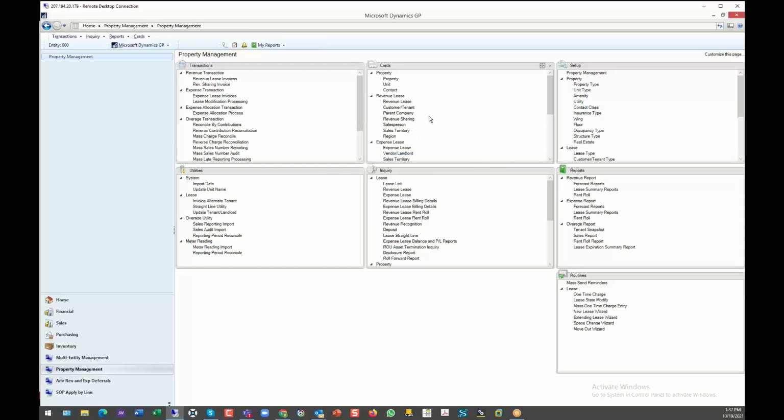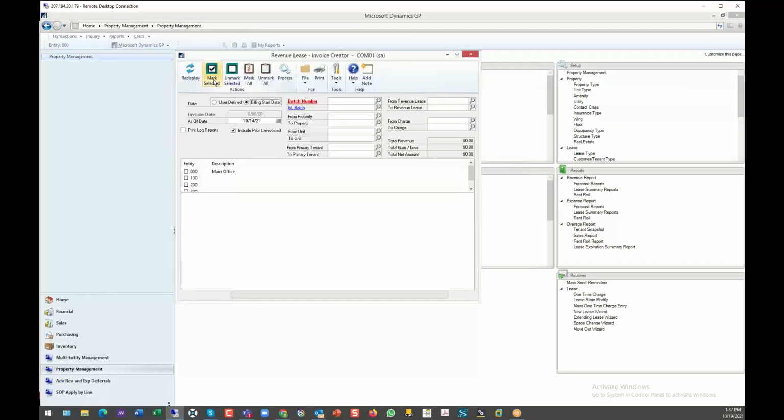So what have we done? Well, we've set up two leases and taken a look at them. We've set up all the terms and the units that are going to be occupying, the ASC 842 aspect of it, the rate, the bank rate, whatever it is that we need to set up has been done. But we haven't generated any revenue or cut any checks to the vendors yet. That's over here under the transaction window. So you notice revenue lease invoices. If I click on this, by the way, is another one of our products, multi-entity, many companies in the same database. So you don't worry about that. We'll just mark them all.